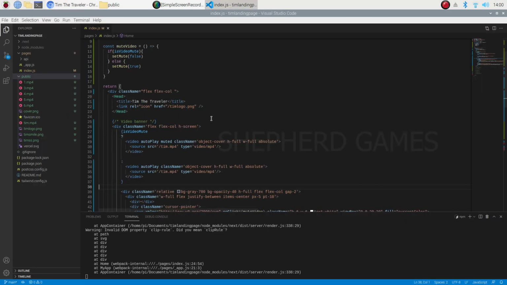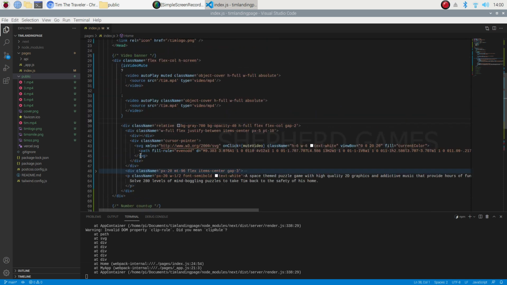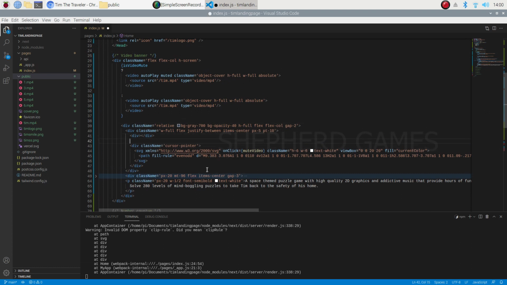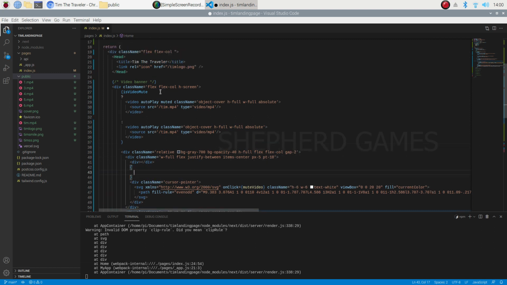All right, so now we want to add this object now. We want to change it to a different icon whenever it is mute. So we'll be adding the same options here. We'll check if it is mute.